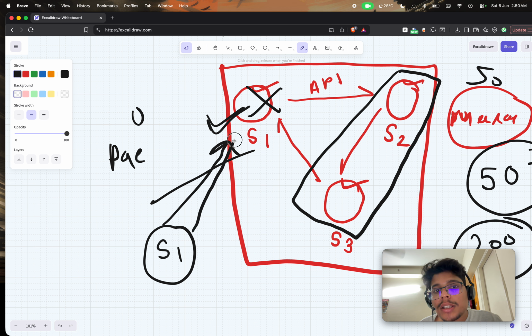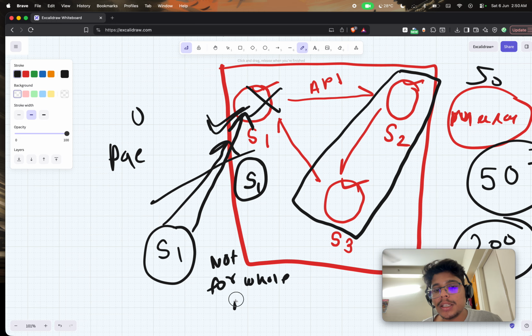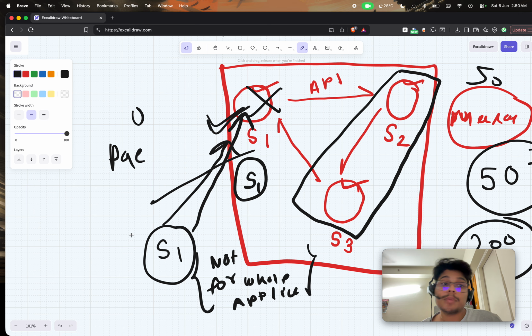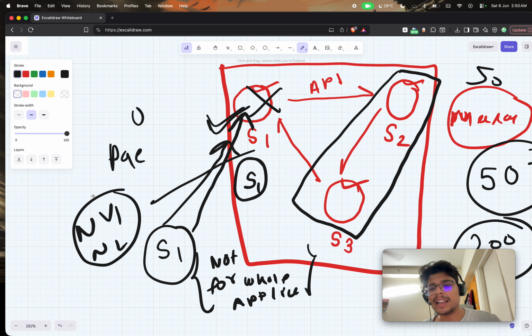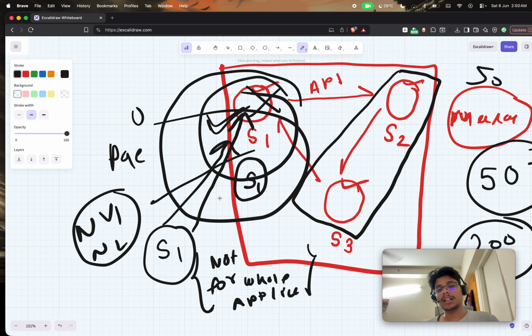They will deploy the code and fix only S1, not the whole application. It will save your time and money to test the whole application, because suppose Netflix had to deploy each time net v1, net v2, and test everything. Then think how much time the service is disrupted, how much time we need to fix that, how much money it will lose.